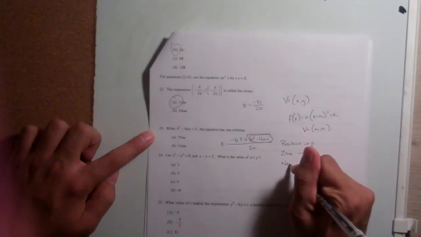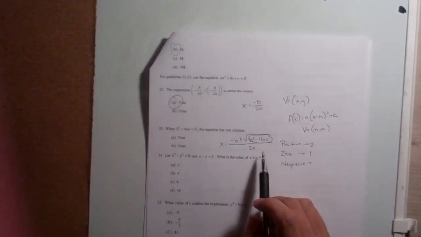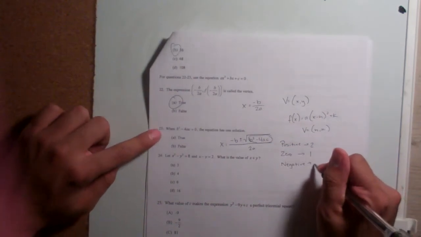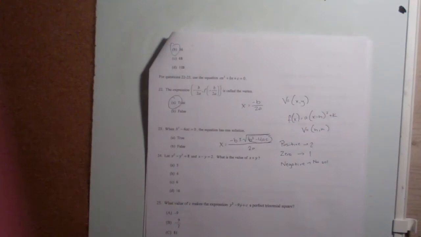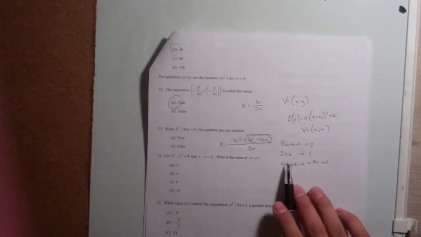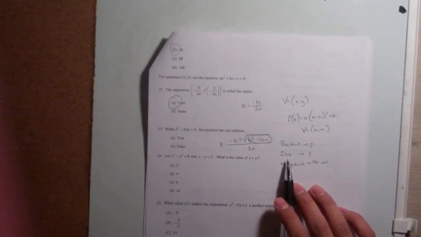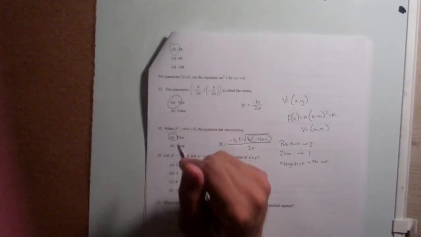And when it is a negative number, if you have a negative number inside a square root, that can't happen, so it turns out to have no solutions, or sometimes we call it imaginary solutions. So we've already answered our statement here. When b squared minus 4ac is 0, we have one solution. So this statement is true.